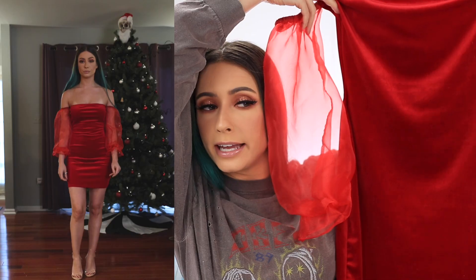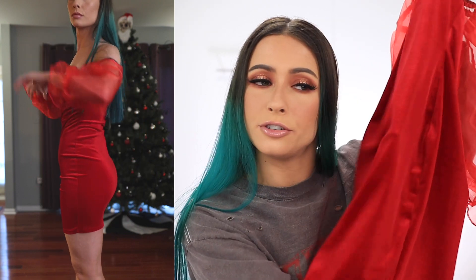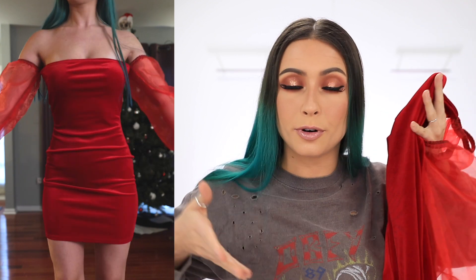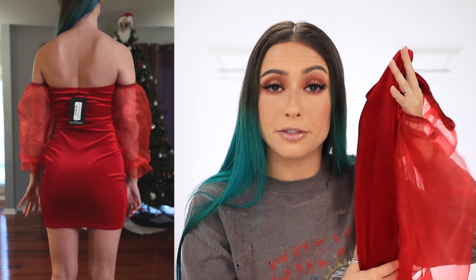Next up we have a Bordeaux style red velvet dress with organza sleeves. I do love this dress, although you might need some shapewear underneath, or unless you're just planning on not eating the entire night. There's not much structure to it — it's not that spandex bodycon that'll suck you in, so you need to do the work underneath as a base and then throw this on. But I really like it — it's such an easy way to look super chic and high fashion in a really simple way. This is in a size 8 and it only comes in red.